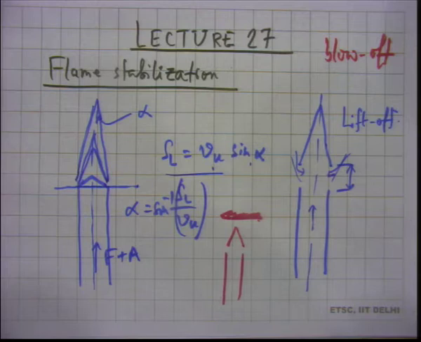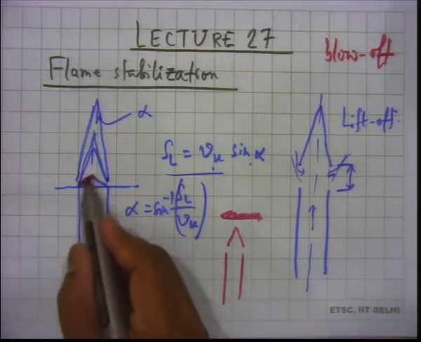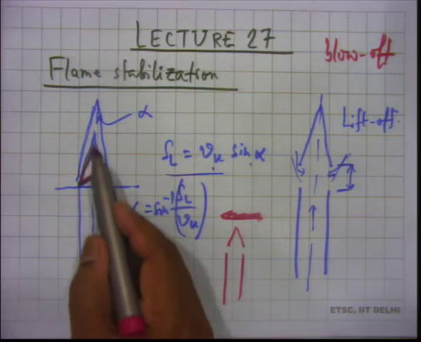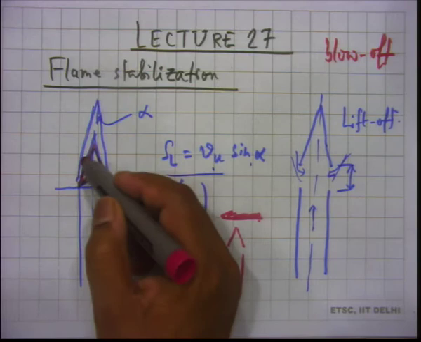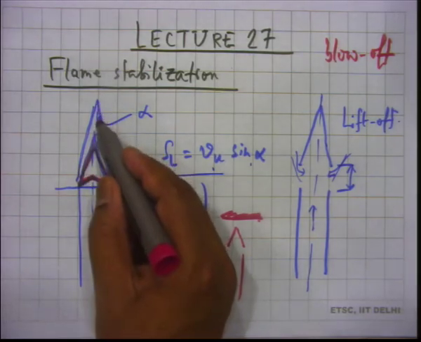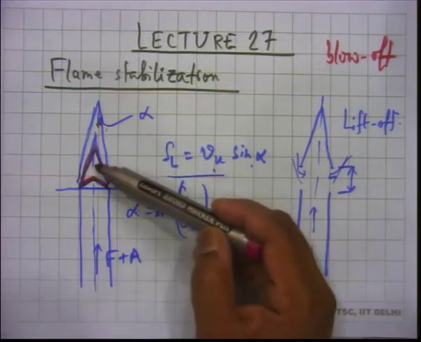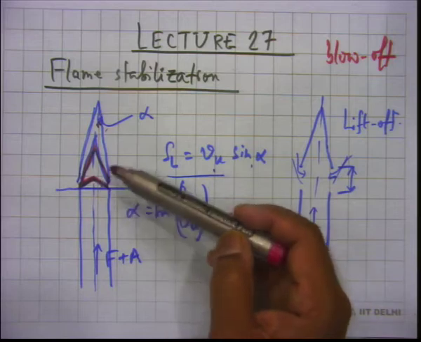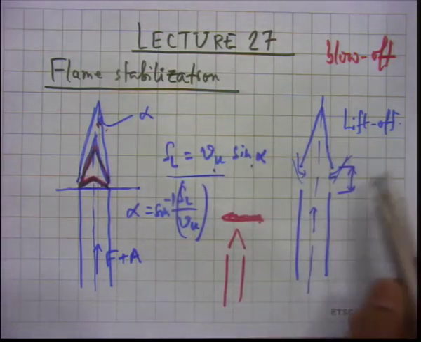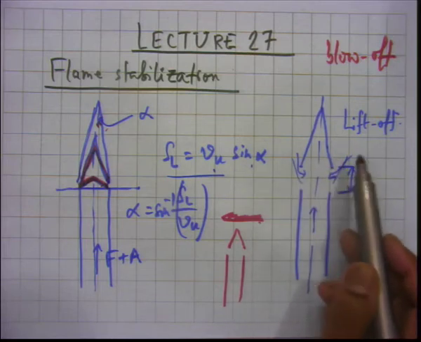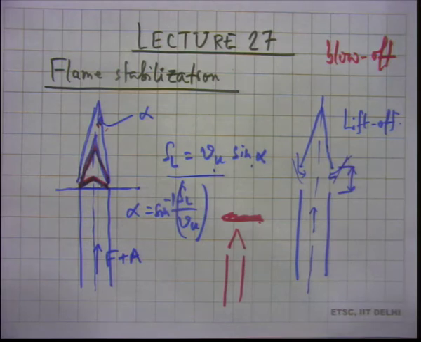So, this is one kind of situation when you are starting with a flame which is a short cone, you increase the flow rate of fuel air mixture, then you get a flame which is like this. You increase it further, the flame still adjusts, reducing the half cone angle. So, alpha reduces. Alpha is much less here compared to what you get here, but it cannot do that indefinitely as you increase the fuel air mixture velocity. So, it gets lifted to some position.